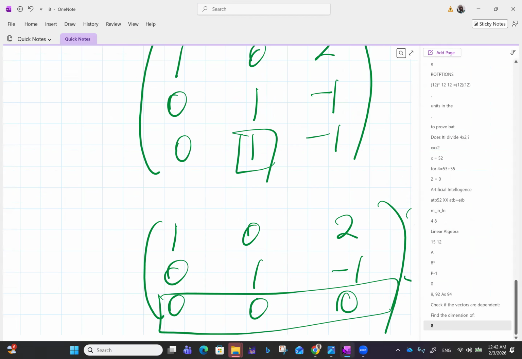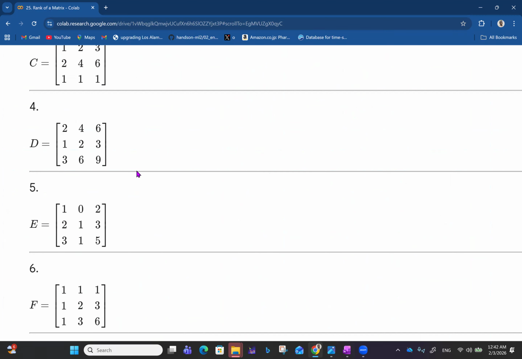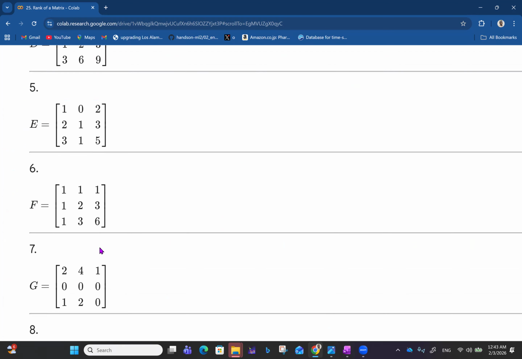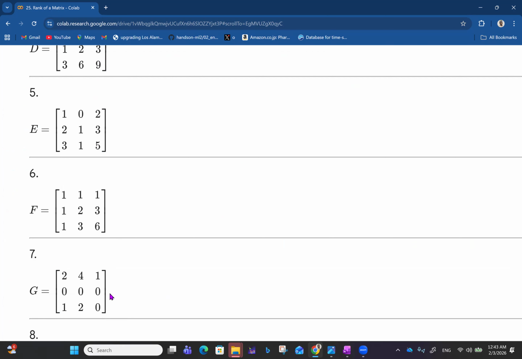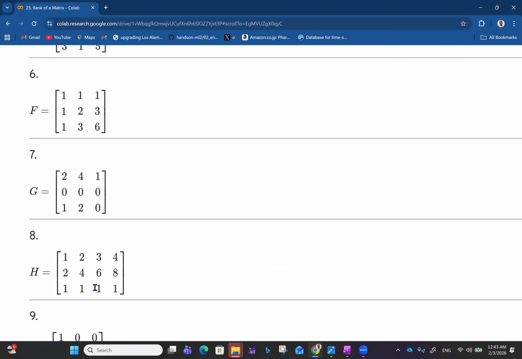So there's the obvious one and there's the one that is not so obvious. The obvious one is this one where you can see the multiples, but here you can't see multiples. Until you do row reduction, you may not know what exactly is happening there. So 6 may also be like that. From here, I can already see that the rank of this is most likely going to be 2. You may have to do some switching and all that to get that done.